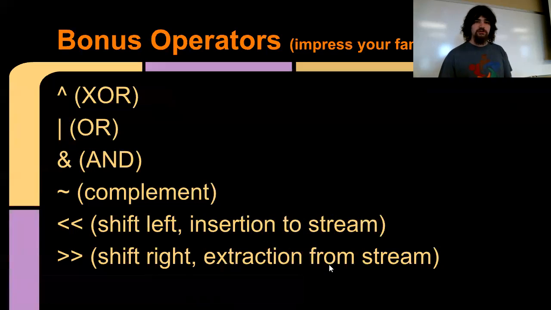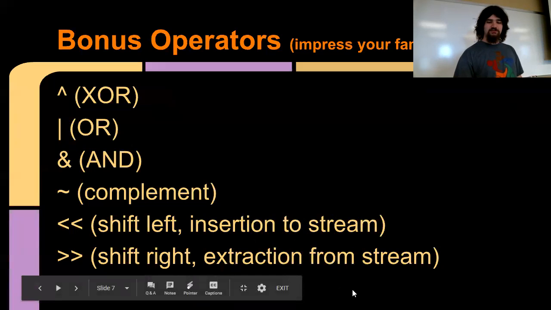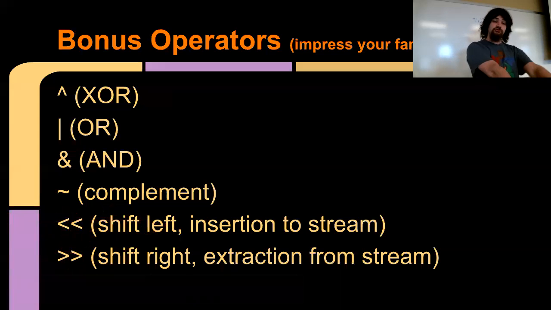Imagine that the stream that we're using with cin and cout is, so cin is the standard input. And for the most part, when you're running your programs, your standard input is going to be the physical keyboard. So when you do cin, you're going to be extracting from the keyboard whatever was typed. So you're going to be using this symbol here. Whenever you're putting things like cout into the stream, you're going to use this. You're taking whatever's on this side and you're stuffing it into the stream. And the standard output, their cout, is the screen.